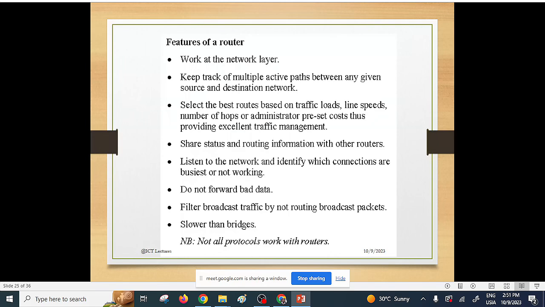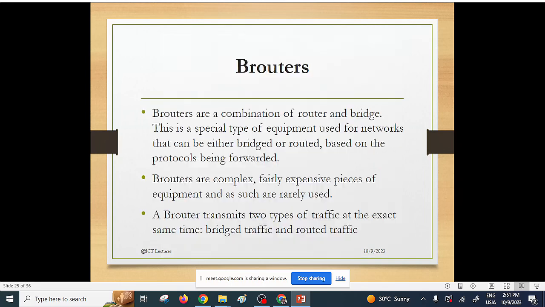But for the bridge and the repeaters, they don't care. They just push whatever they get. An extended functionality of a router is the brouter. A brouter simply means it has the capability of bridging and routing the networks.